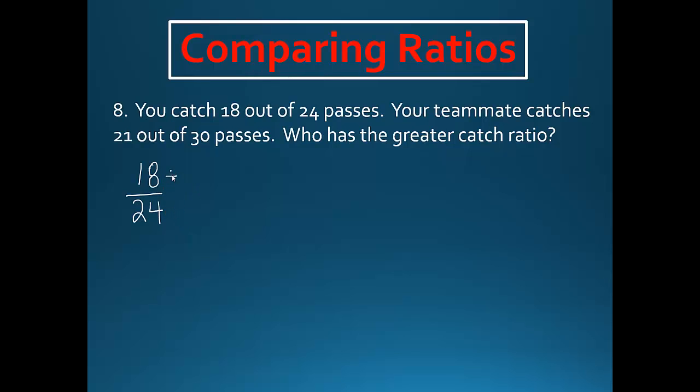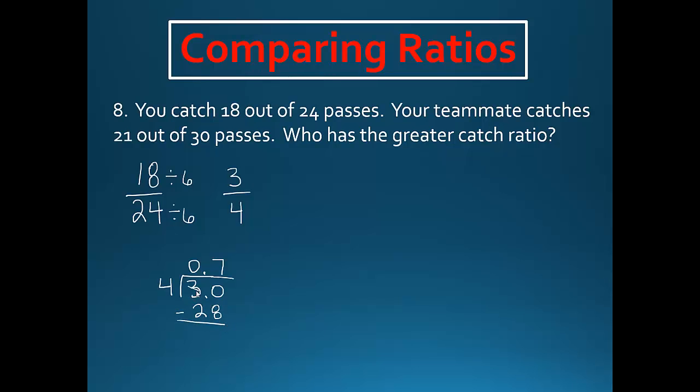We can divide both the numerator and the denominator by 6. 18 divided by 6 is 3, and 24 divided by 6 is 4. Now, we can go ahead and convert this into a percent. So for 3 to 4, we can go ahead and divide. We have 3 divided by 4. 4 cannot go into 3, so we'll put our 0. Now we add our decimal and our 0. Bring our decimal straight above. And then 4 goes into 30 7 times. 7 times 4 is 28.